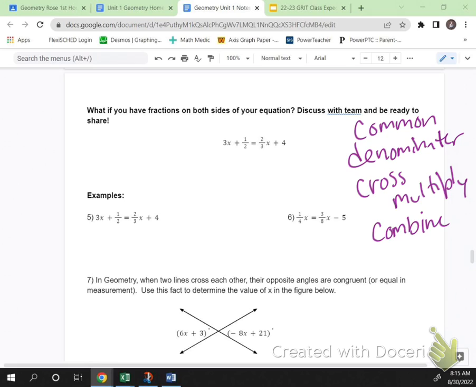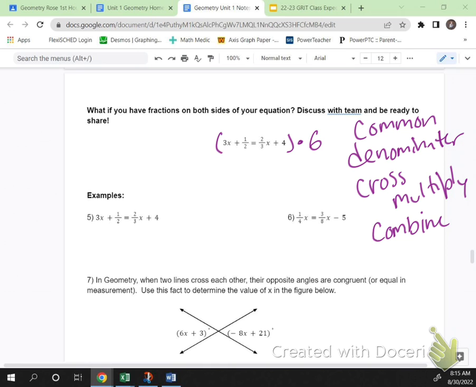I want you to notice that this is just 1/2. There's no variable. This is 2/3, and that has a variable. So I would have to minus 2/3 x from both sides. And then I'm taking a whole number and minusing a fraction. Is there another way we could deal with this? I call it fraction busters. I'm going to times this by 6, because 2 and 3 both go into 6.